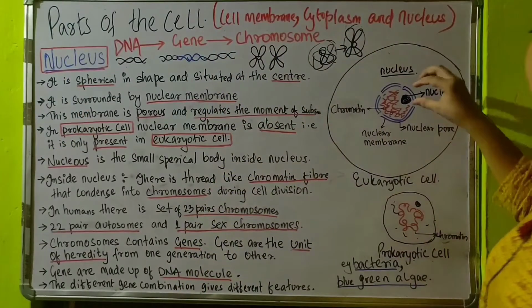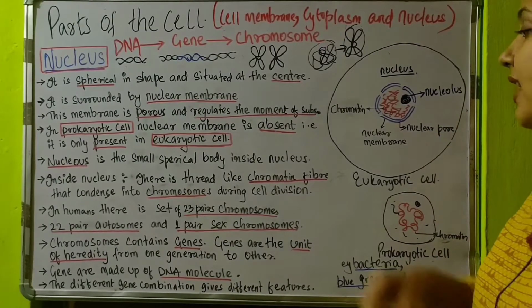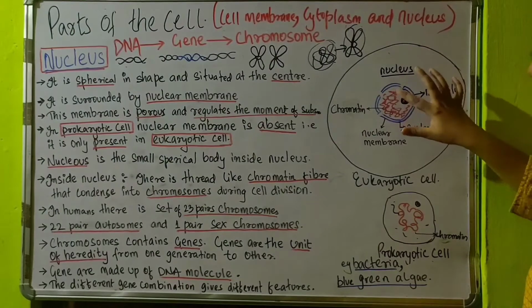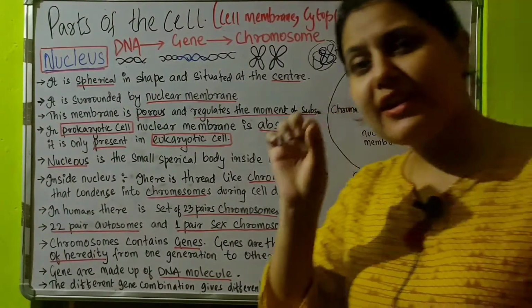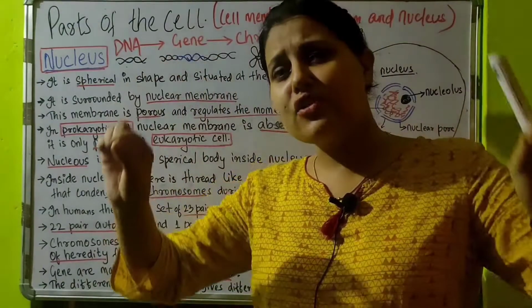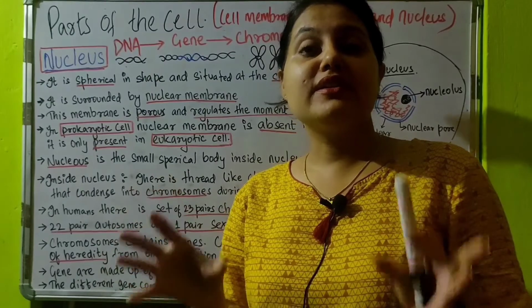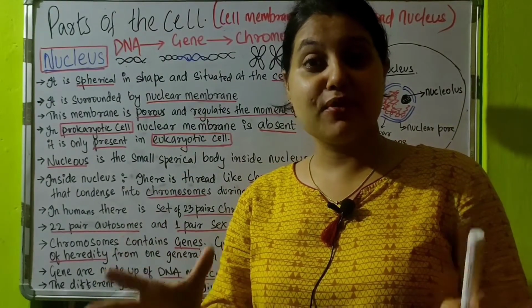And you see this black colored dot. This is nothing but nucleolus. All right, and inside the nucleus what we have is a network of chromatin fiber. This chromatin fiber is a thread like structure which is scattered all over the nucleus. It is the most important structure which is having a very diverse function. We will be studying about that now.